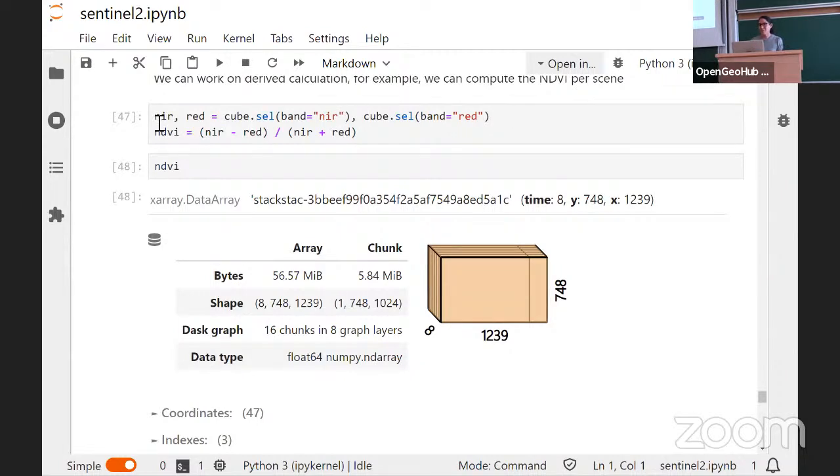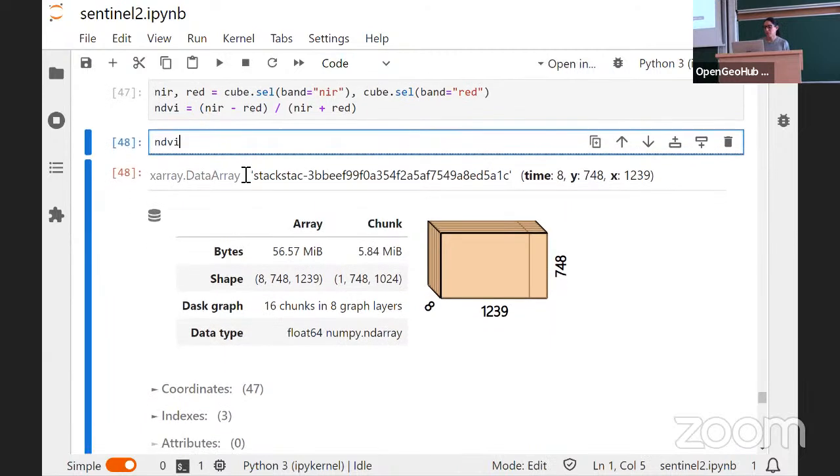I find this Python syntax very funny, where you can create two variables in one single line. So the near infrared is this, and the red is this. And then I compute the NDVI, which we already know is (near infrared minus red) divided by (near infrared plus red). And then I have this new cube with NDVIs.